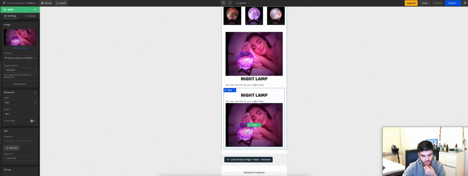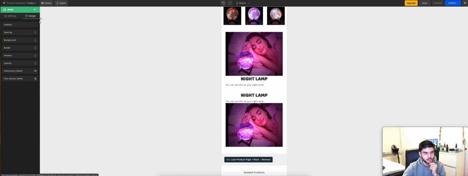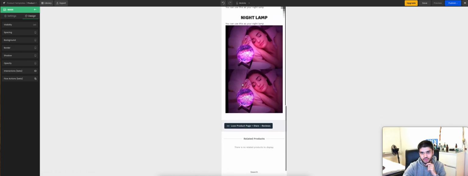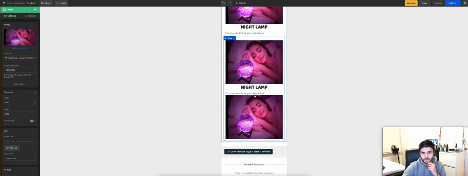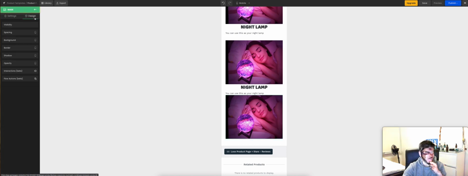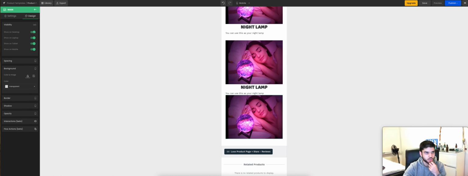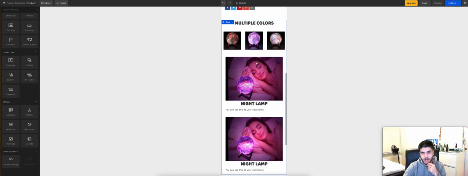It's looking nice now. And as for this one, it's not really looking that nice. You can tell that the image is below the text. So what you want to go ahead and do is go to design, actually, duplicate this one, my bad. Go ahead and duplicate the image and drag and drop the image right above the text, just like so. Okay, and what you want to do with this image is go to design, background, visibility, my bad, and you want to remove show on mobile. Boom, there you go. It's now looking really nice.